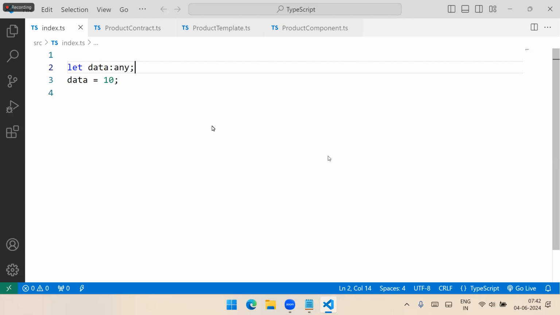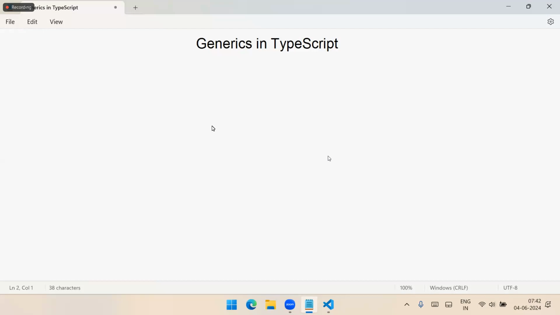Both behaviors should work. Until you assign a value, it is open to any type. Once you assign a value, it should work only for that particular type. This nature is called generic. We call this generic. Actually, generic refers to type safe. Generic refers to type safe. So generic is going to refer to type safe.